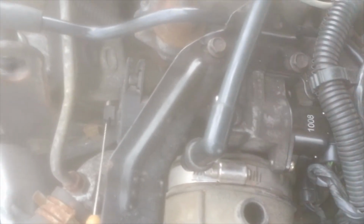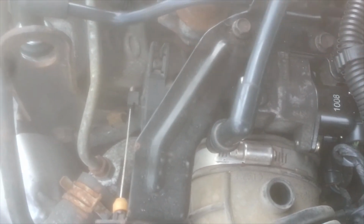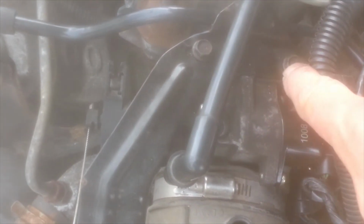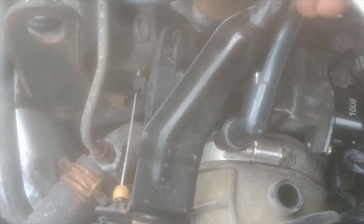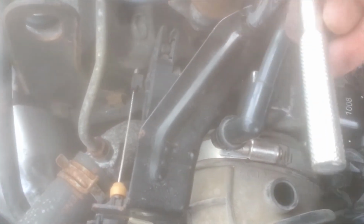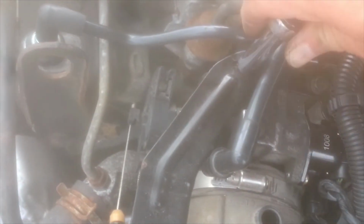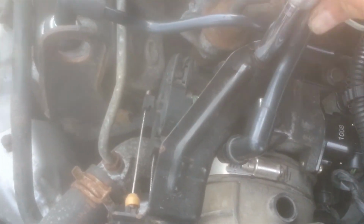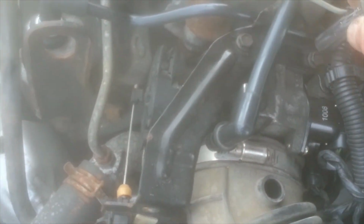We have to tighten down these two bolts. So that hose is all connected. So put one bolt back on. Now just tightening down the second bolt. Just want to make sure it's snug.